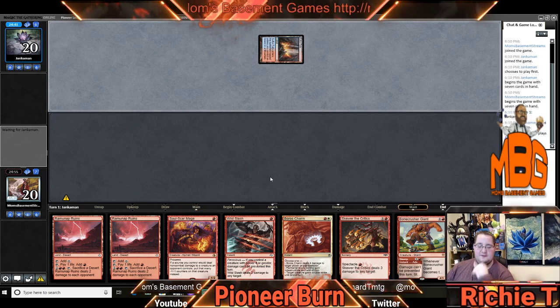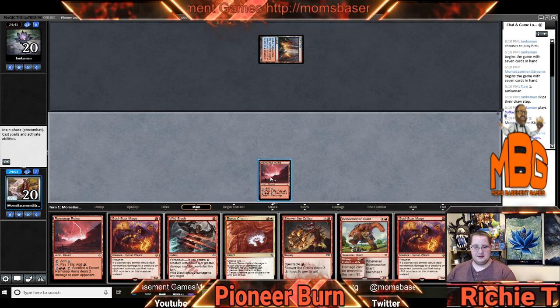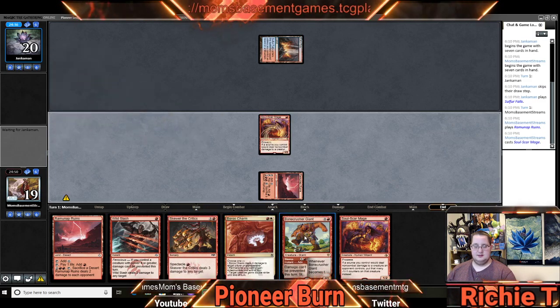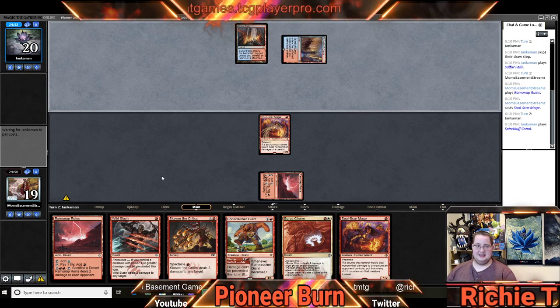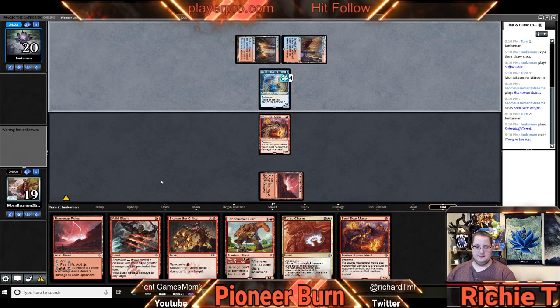Sulfur Falls tapped from our opponent. Means they're probably some form of aggressive deck. We're going to go ahead and play our Soul Scar and pass. So we have a lot of spells, a lot of removal in our hand. I'm guessing we're against, is it Phoenix if I had to take a guess? And my thought would be correct.